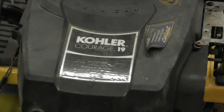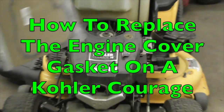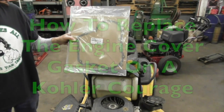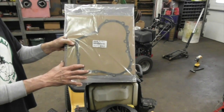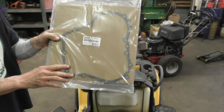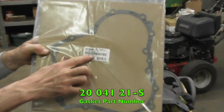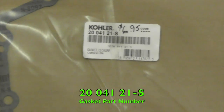Pterodactyl here, and today's how-to video is going to be on this here Kohler Courage, and I'm going to show you how to replace that gasket, because this here's a bucket engine, and the oil pan gasket is on the top. And there's the part number for the pan gasket. Your price may vary.